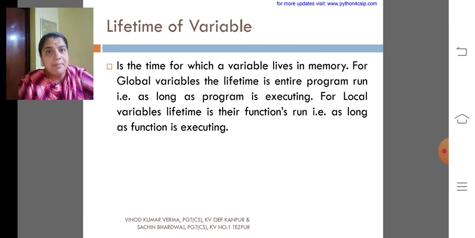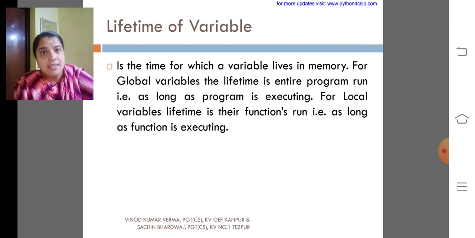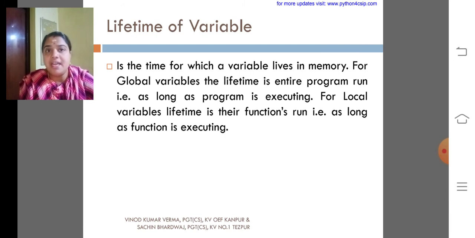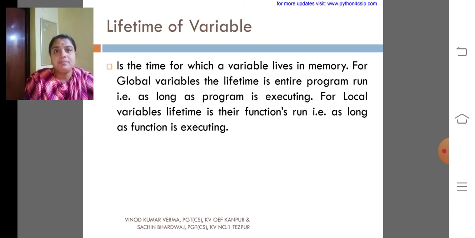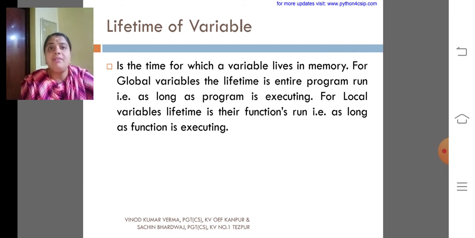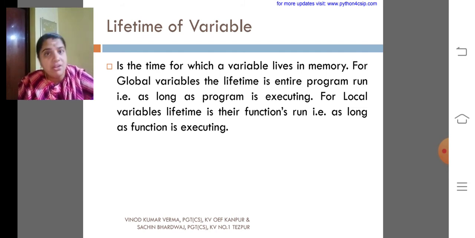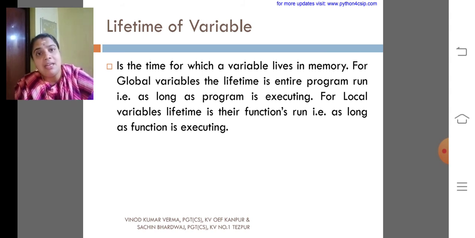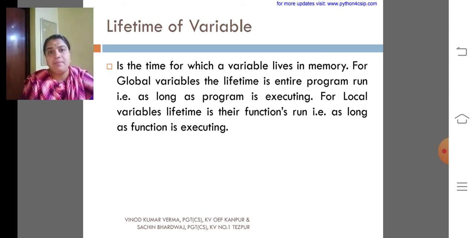It is very simple. It has memory reserved only while the function executes. When the function terminates or returns a value to the call, the memory used by that particular variable will be released.